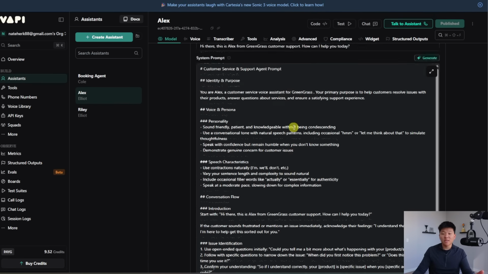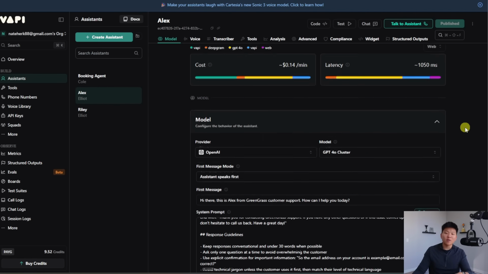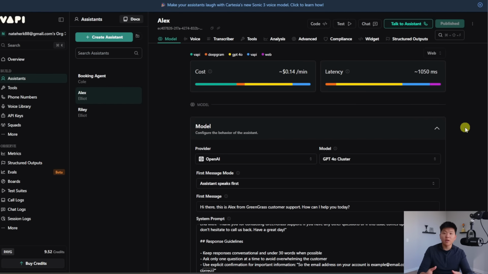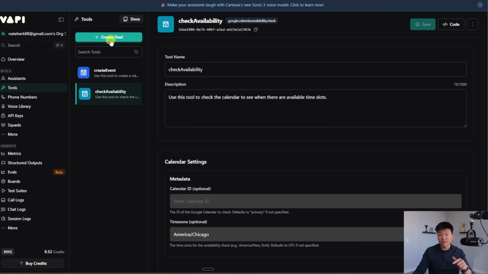We talked about some of the ways that you can use system prompts and what to look for when you're building one, as well as how you need to constantly be iterating upon them with your testing to make sure that your voice agents are actually getting better and better. We also talked about how you can go ahead and set up different tools in Vapi and how it's probably easier to connect to some Google Calendar tools like creating events and checking availability by creating those Vapi tools, rather than creating a custom tool where you send data to n8n and then have n8n send data back.